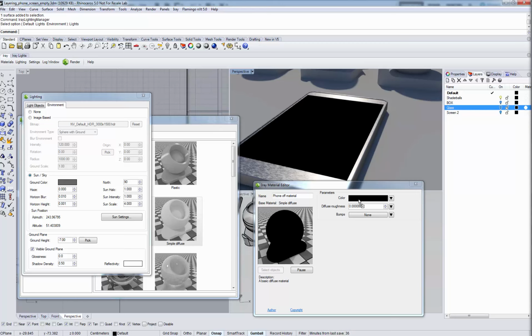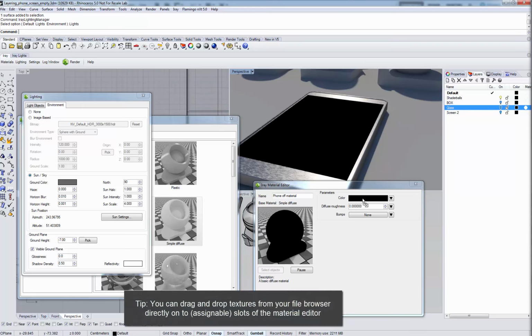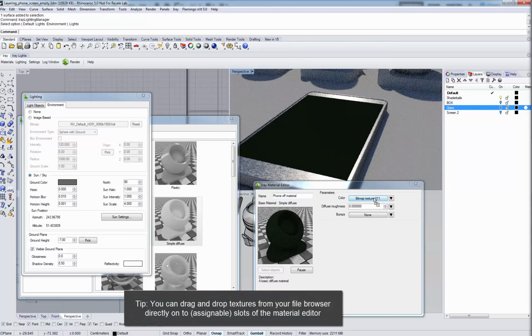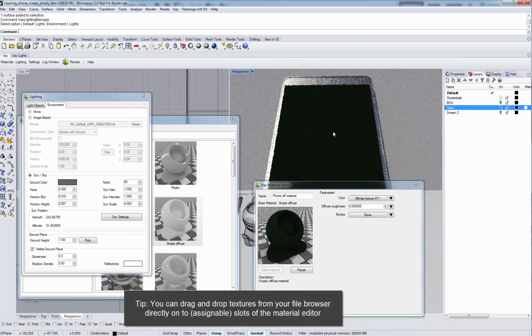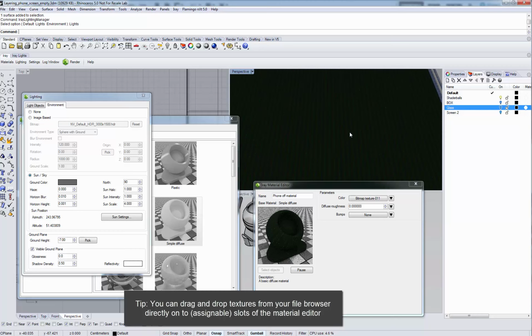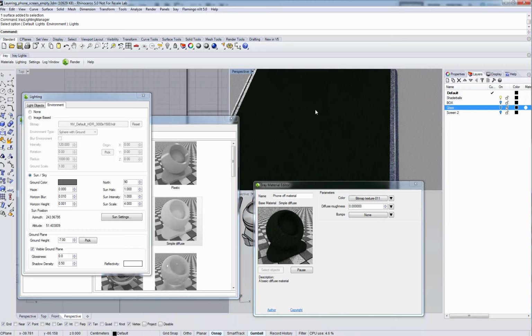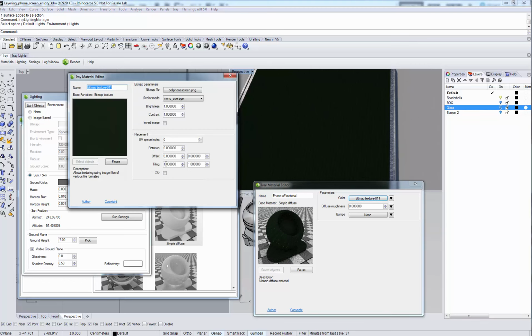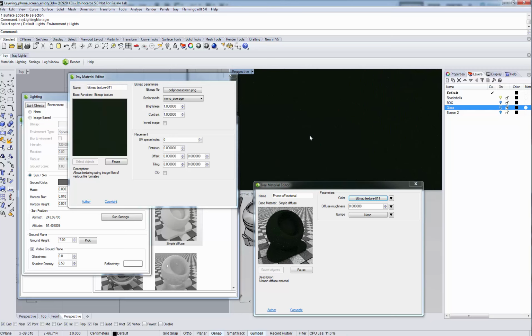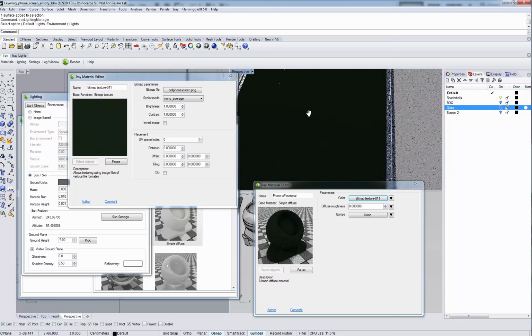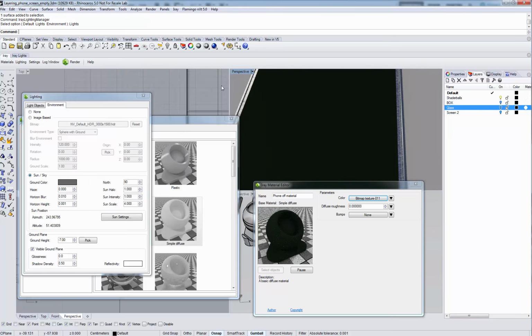I do the assignment of this texture by dragging and dropping the texture from my file browser to the diffuse slot of my material, and now you can see that we see the pixels here. However, we need to increase the tiling because that would be a very low res screen, so I set the tiling to be 8 times as much, so we set it to 8 in both ways. So now you can see a very fine pattern of the phone screen. Okay, so this is now the base part of the phone screen.